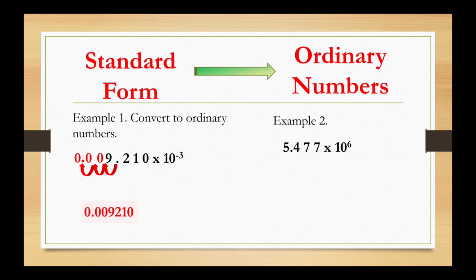So we're going to convert 5.477 times 10 to the power of positive 6. Now that we have a positive power, it means we're going to move to the right. Okay, so we move 6 times to the right. I'm just going to rewrite this number just to get some space, and then we're going to have to move this number 1, 2, 3, 4, 5, and 6 times to the right. And again, we fill the empty spaces with zeros. 1, 2, and 3 zeros are lacking. Okay, that's going to give us our final answer, and we're going to have 5,477,000 as our final answer.